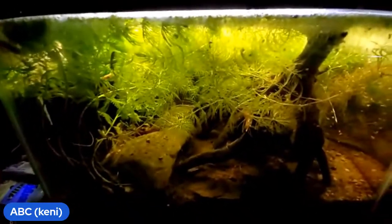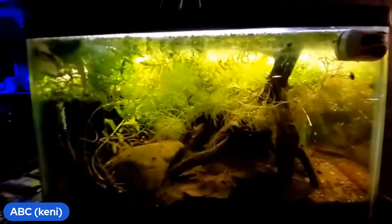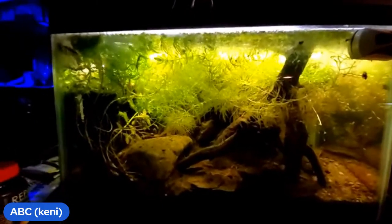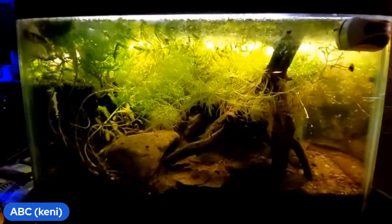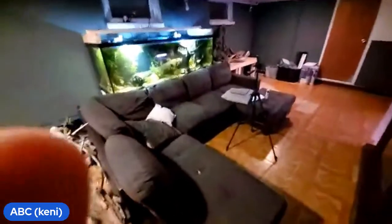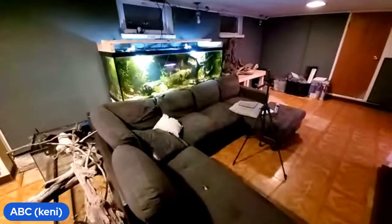But yeah, aside from the tanks I've already showed you, I've got one tank upstairs in my sunroom, and that's my 73-gallon stream tank. Oh, that is such a cool tank. Do you want to walk up and show us that? I can try. It's dark out, and that tank uses natural sunlight only. Oh, that's right. So I don't know. I'll run up and show you. Okay. Yeah, that's a really remarkable tank.